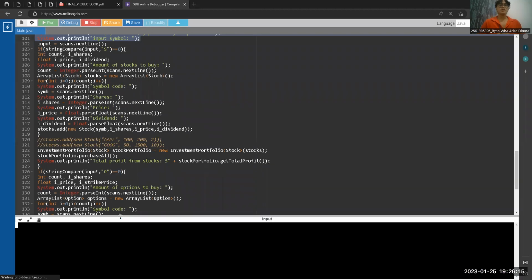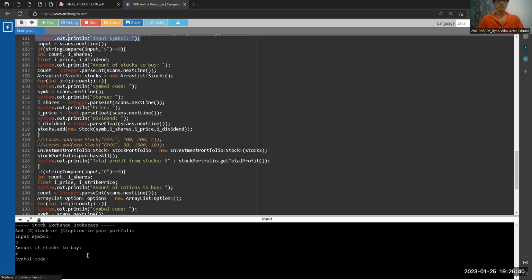Here, let's say you are a big investor from an institutional bank, and you want to buy stock for today's market. Let's say you want to buy 2 stocks. We input S as the stock symbol, then the number of stocks to buy is 2.